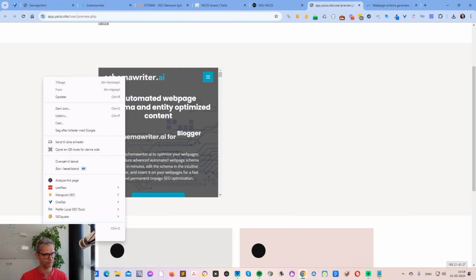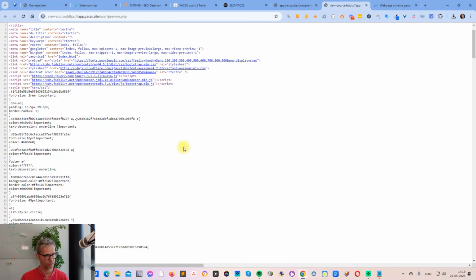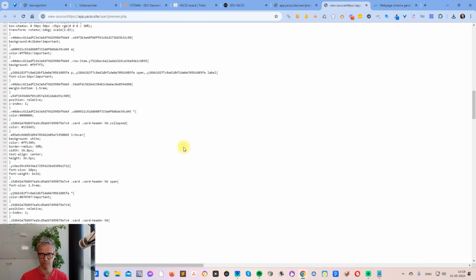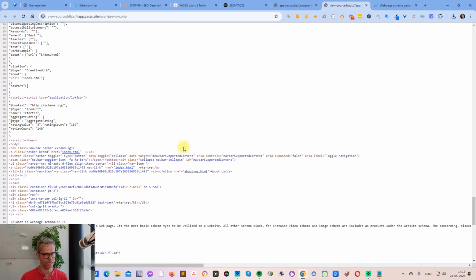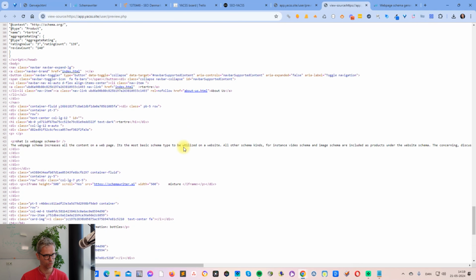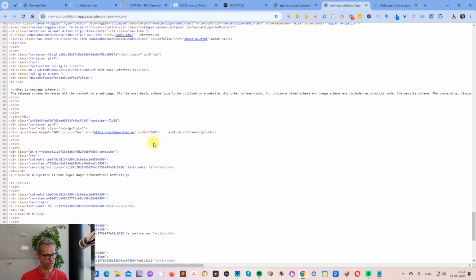But if I right click and show page source, and I scroll down, bear with me, I know this is technical, I'm scrolling down to find the iframe code. Where is it? Here it is. So this is the iframe, schema, and then mixture.